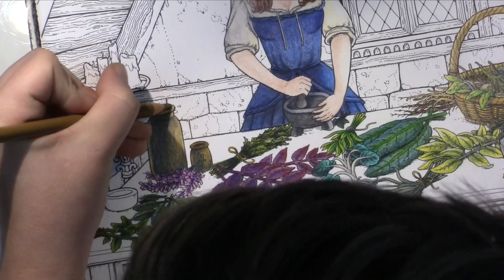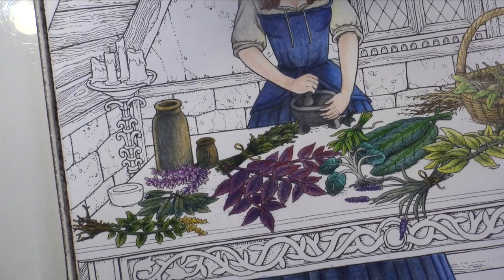Almost kicked my eraser from the table. That would not have been cool. Cool gray, cool gray.